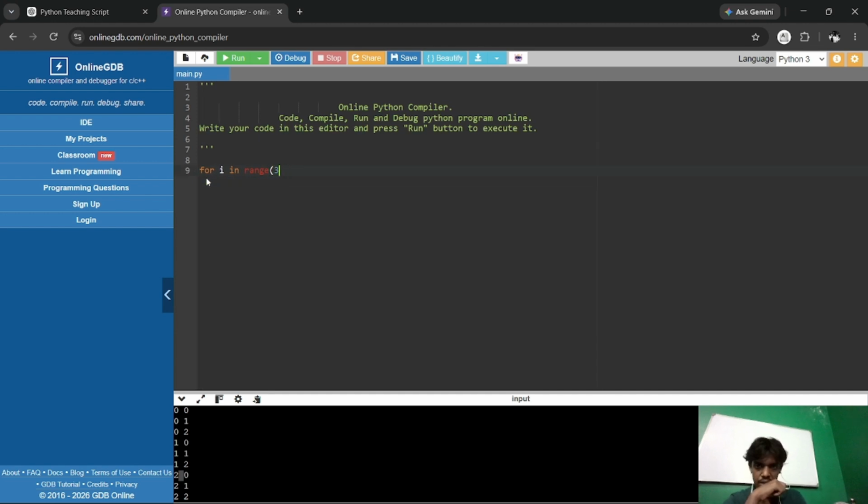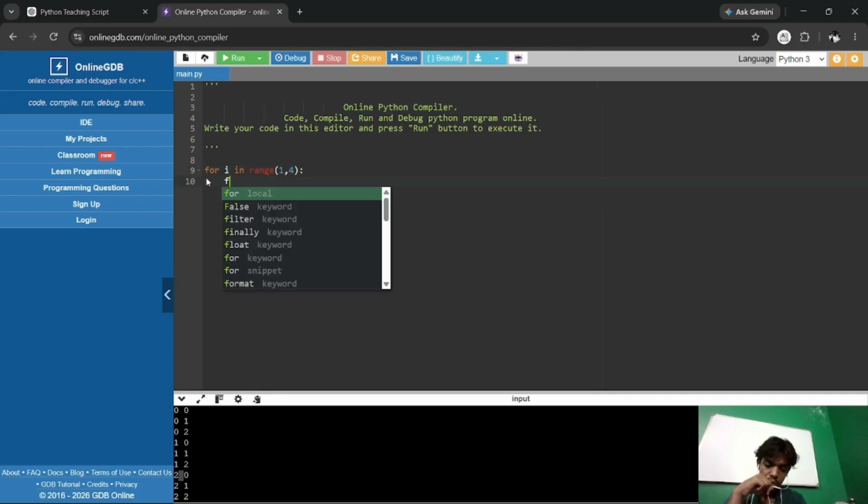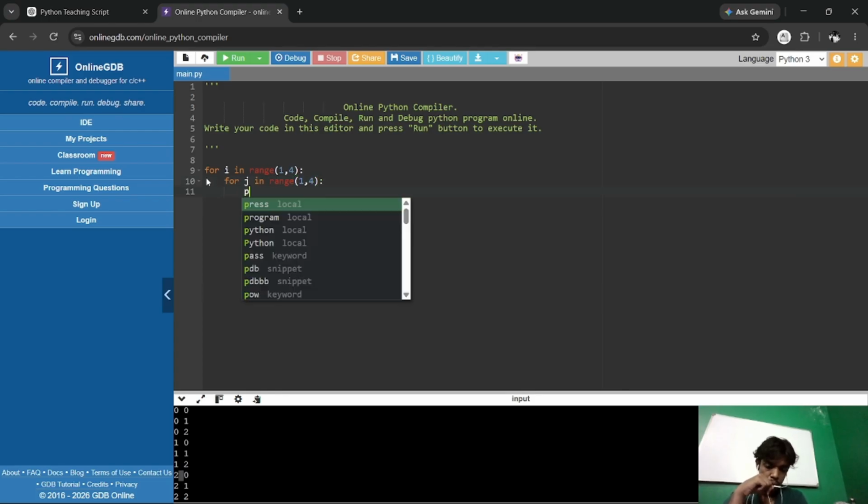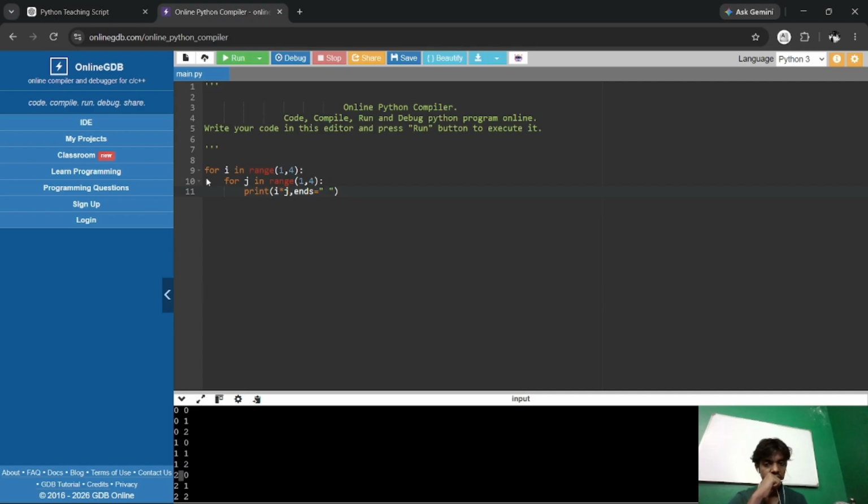Okay, so for i in range 1, comma, let's say 4. For j in range 1, comma 4, print i into j, comma, end equals to space, so end equals to space means it will end the line with a space.